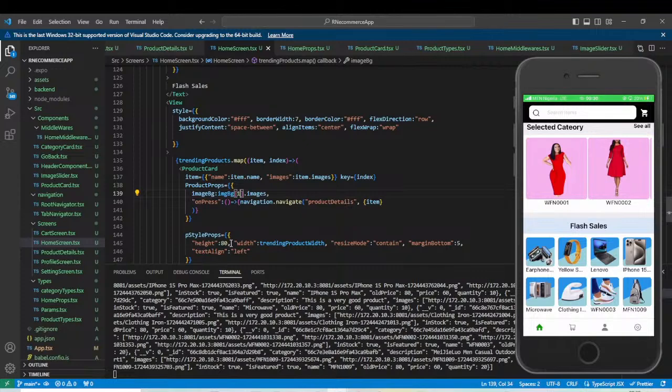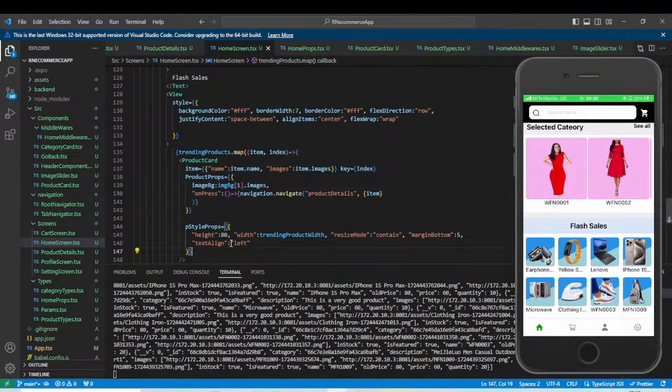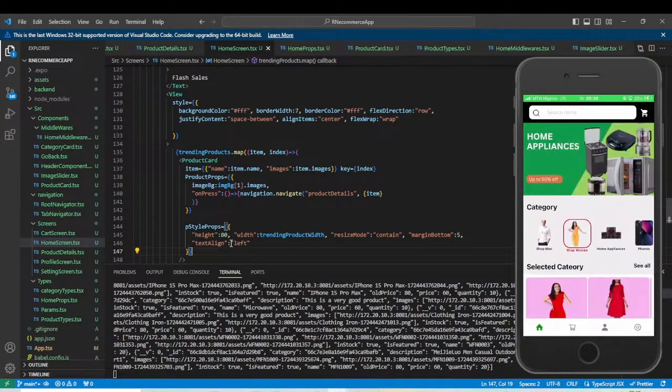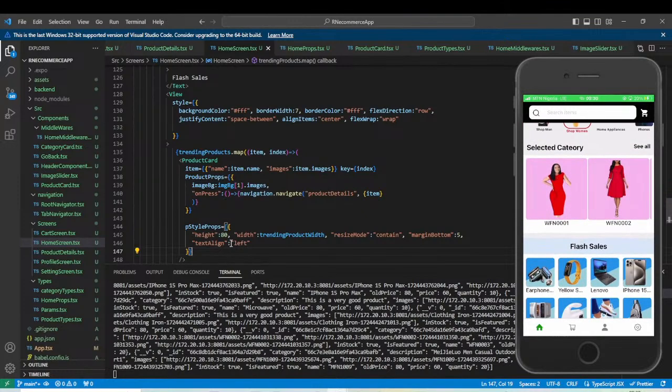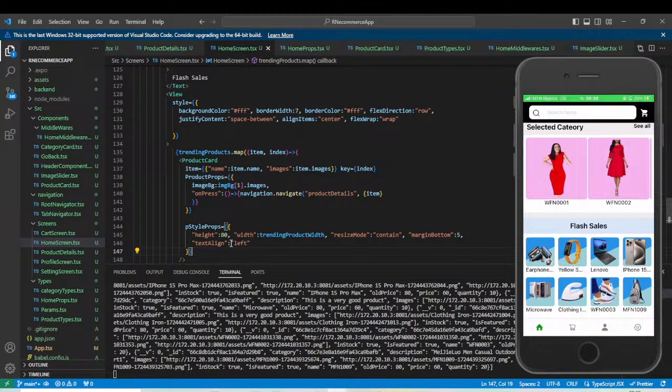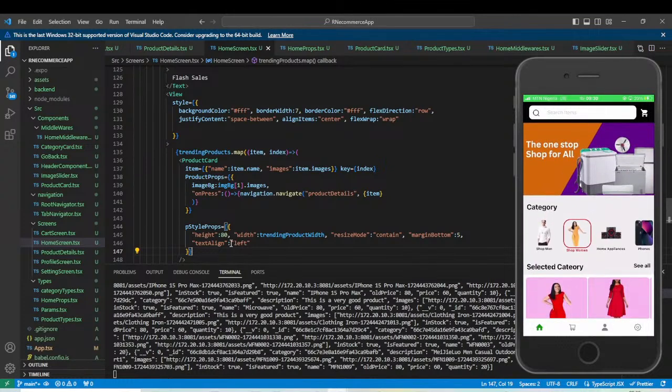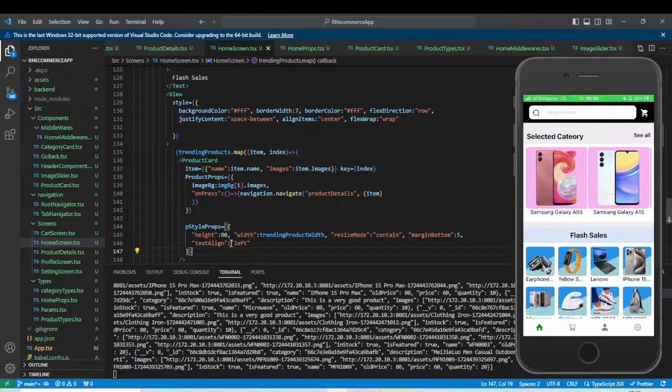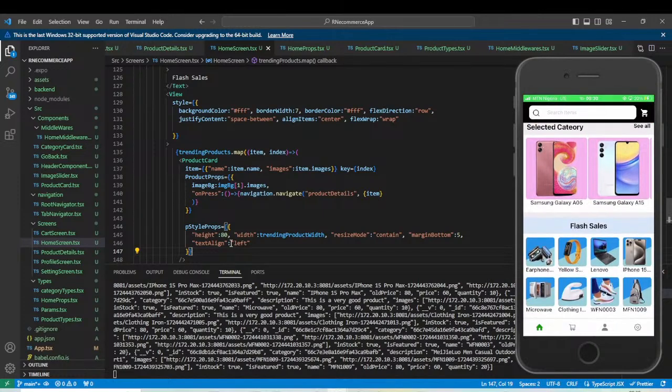Cool, this is beautiful. Isn't this lovely? So we have our selected category, we have our flash sales, and this is rendering beautifully, isn't it? If we change this, you see that only the selected category changed, and our flash sales remains the same, and this is beautiful. So without wasting time, let's render one more section. You can have as many as possible, I'm just giving you an idea so that we can move to another screen.